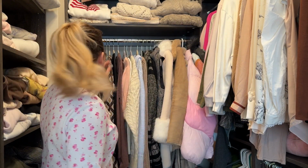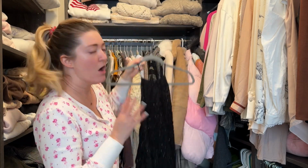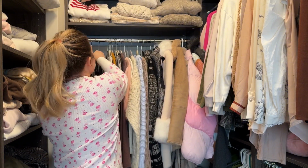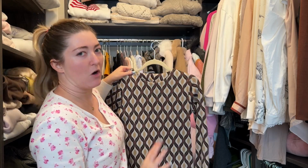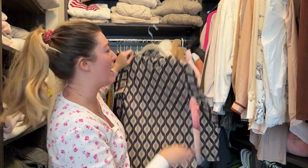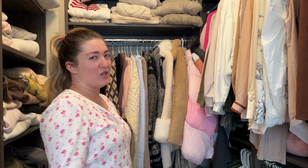Few exceptions, of course, like this little number from Revolve. I'll never get rid of it probably because it's just such an easy, fun little black dress. You always need that. But something like this that I got 2 years ago from Zara, if I don't wear this at all this fall and come spring, she's still turned around. She's gotta go. As cute as she is, she's giving mod. She's adorable. If I don't wear her, why is she in my closet?